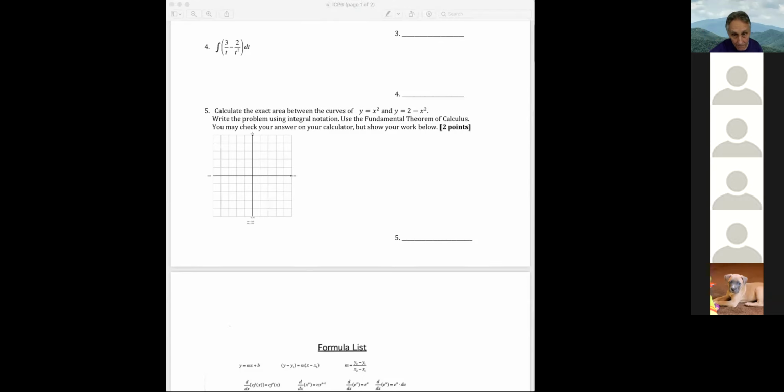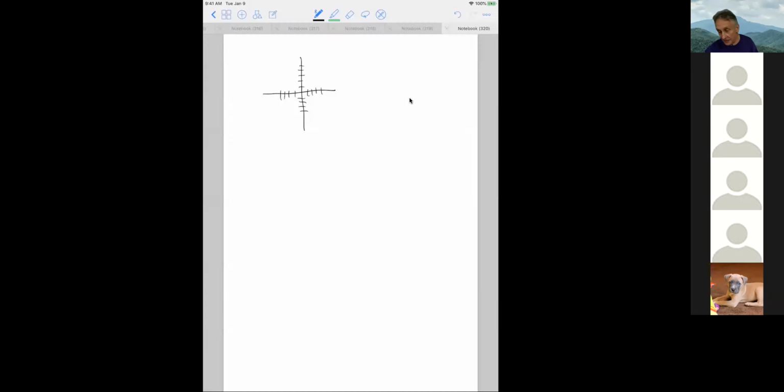Do we have to come up with our own limits of integration on a problem like this? Yeah, good observation. That's exactly right. Because it says to use the integral. That's exactly correct. And so you're going to need to find out from the 2 functions, where do they overlap? And you will see then what the region is going to determine what your limits of integration are. Excellent question. That's exactly right on.